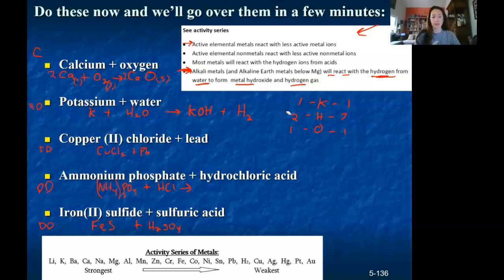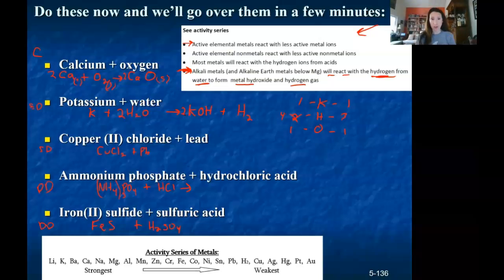But this one's a little different because we have H's in 2 places. So when this happens, my suggestion is put a 2 here. And then that makes 4 H's on one side. That doesn't really help us. What if we put a 2 here? Or if we put a 2 here? So what I'm trying to show you here is that balancing sometimes doesn't work out in a systematic way.